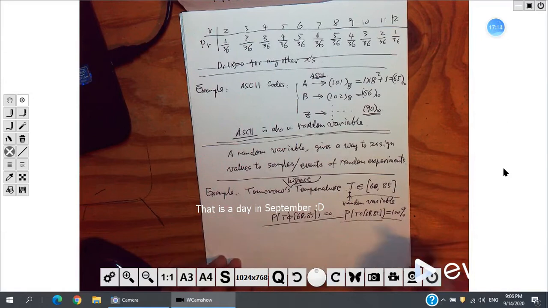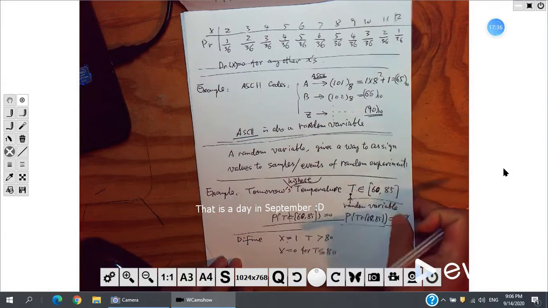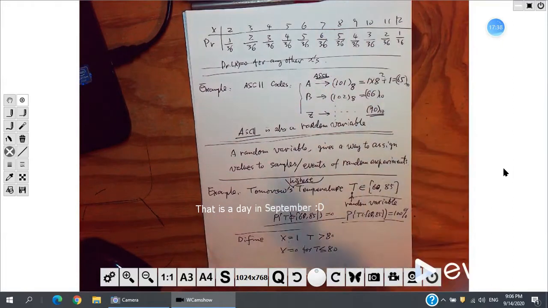And then we can also define x this way: for T larger than 80, x equal to 1, and x equal to 0 for T smaller than or equal to 80. I can define another x in this way.